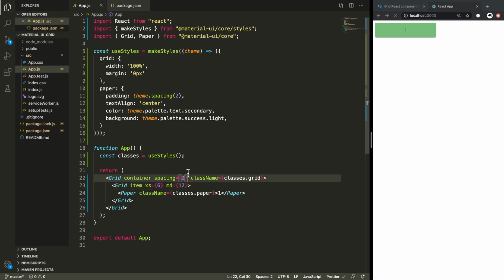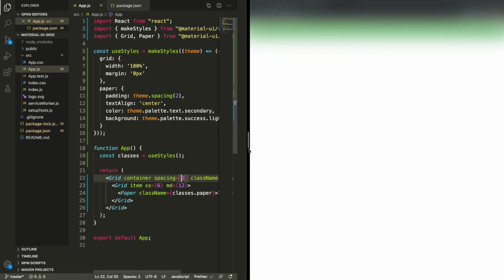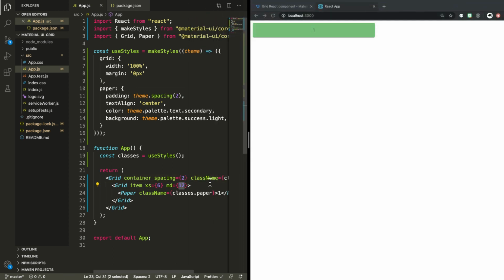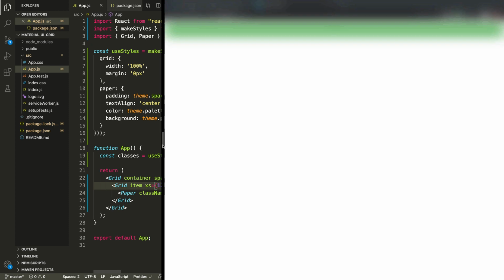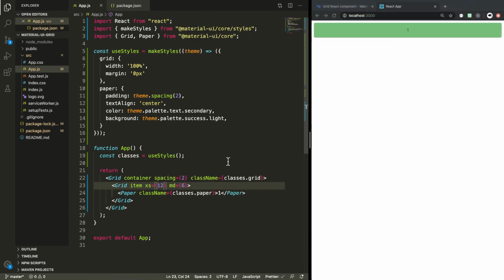If we save that, we can see right now it's a small screen, so it's only filling 6 columns, which is half. If we increase the screen width, we can see now it's filling the whole width. So people would normally, I guess, do this the opposite. So they would say on a medium screen, make it a width of 6, and on a small screen, make it wider. So this is because it's small, it's 12, and if we go up to a medium screen, it's only going to fill half. And you might ask, why would you want to do this?